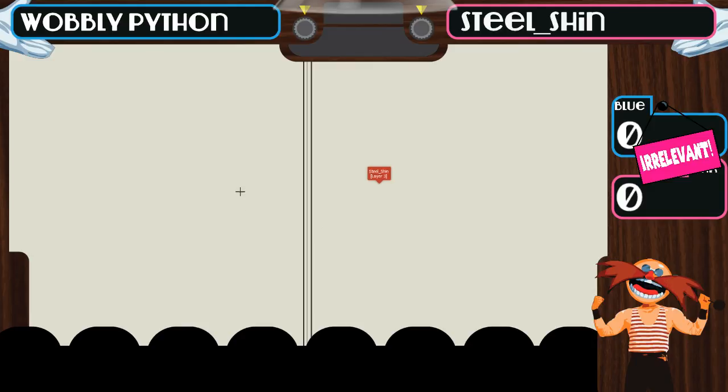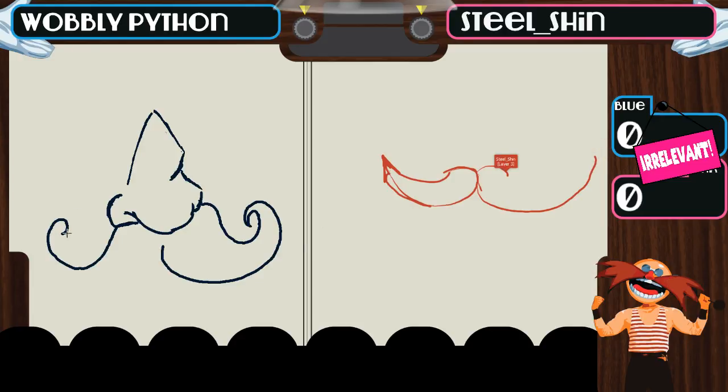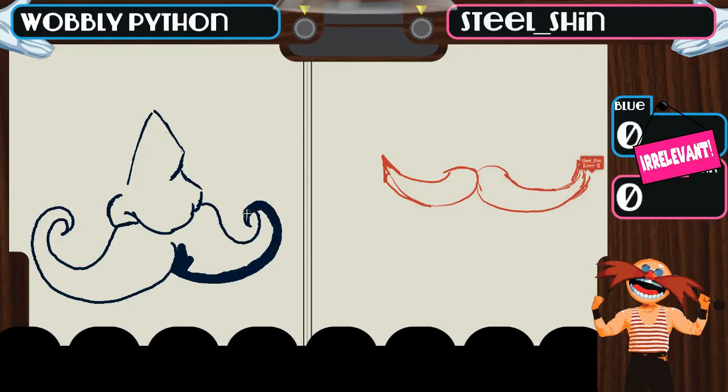Whoa. Oops. I suppose I should use a brush, huh? I'm gonna go for a pretty traditional handlebar here. Get a little Wilford Brimley with this. Two halves meet up there. Now, I don't feel like a mustache is particularly brawny unless it's got some character to it, some darkness. So we're gonna go ahead and color this in.